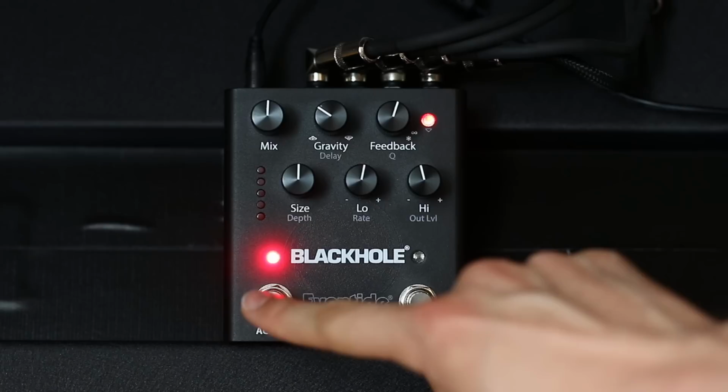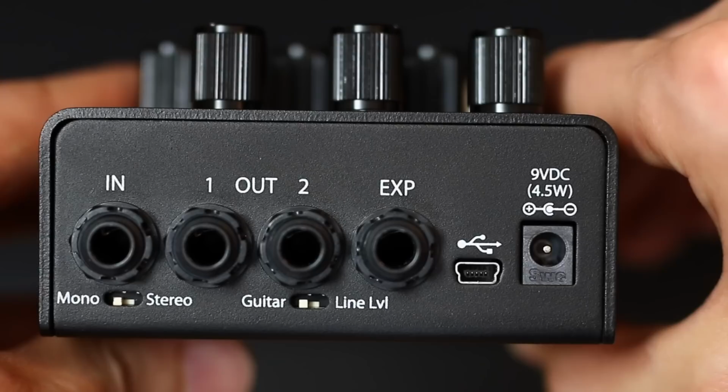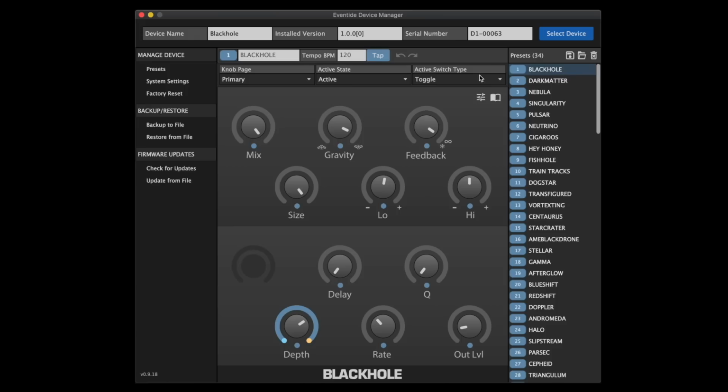The pedal has a mono or stereo input, stereo outputs, a quarter inch expression input compatible with a wide range of expression pedals and MIDI over TRS, as well as a USB connection that will allow you to edit, save, and backup your sounds with the Eventide Device Manager for Mac and Windows. You can also edit your pedal's hardware settings, perform firmware updates, and much more.